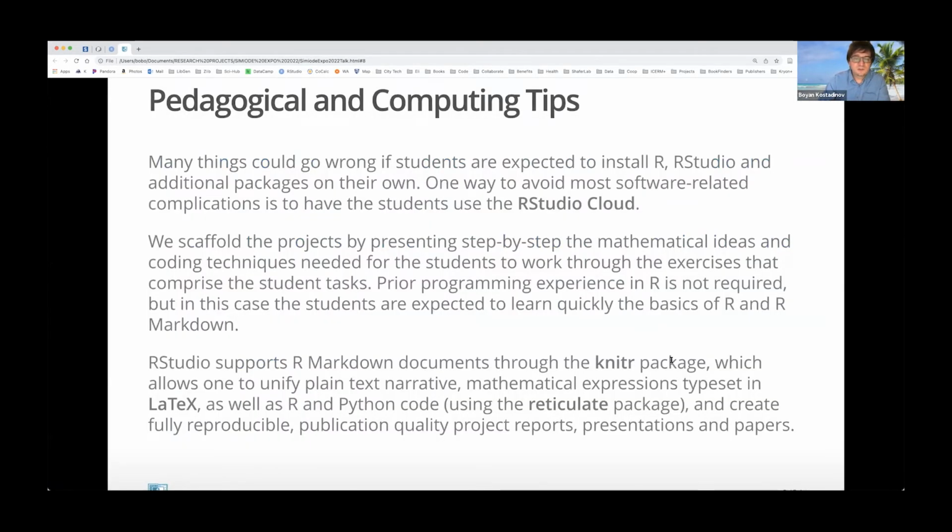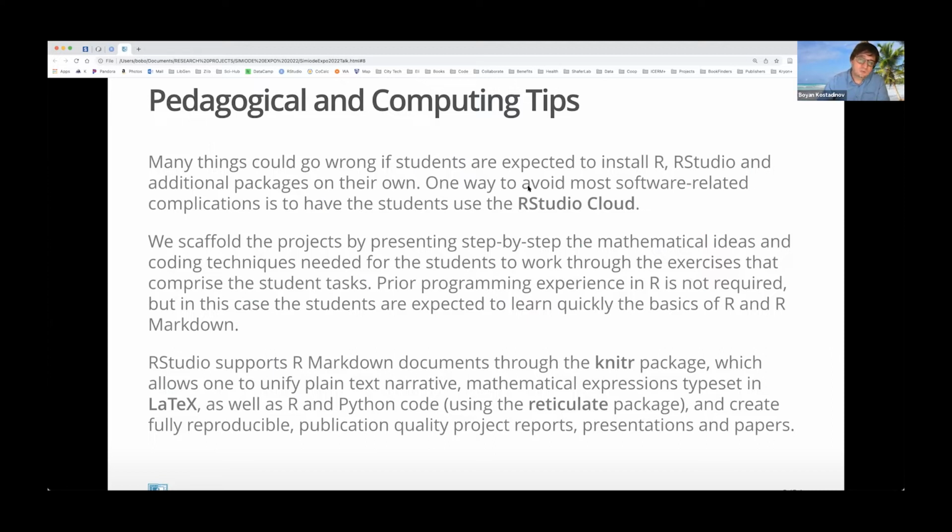Now, just to finish this part of the presentation with some tips, I learned the hard way over the last couple of years that if you expect the students to install all this software on their own without any problems, well, you'll be mistaken. There are many issues, and if I start listing them, I could take the entire presentation talking about all the issues we came across when students were trying to install this software.